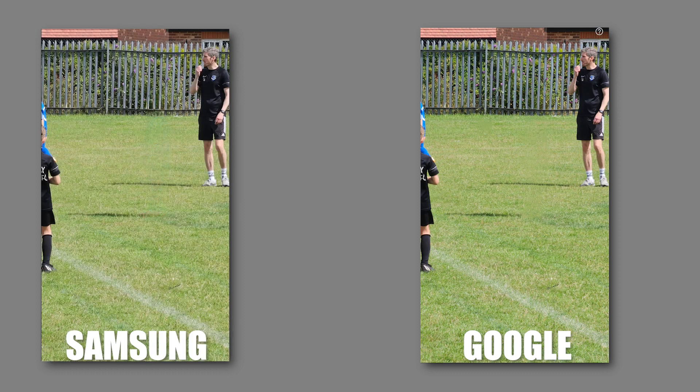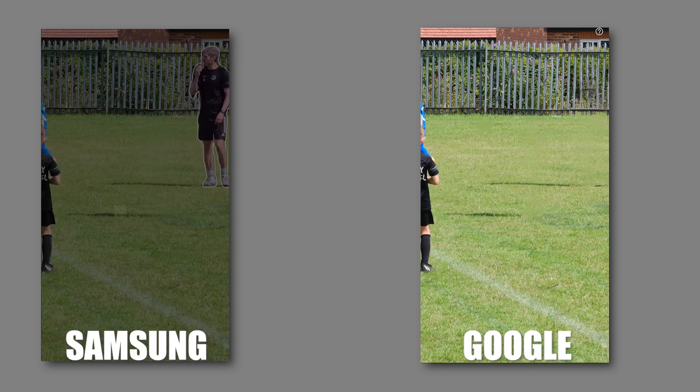I think Samsung maybe was better than that for the grass. If we draw around this gentleman here — boom. I think it's done a better job on the fence on the right-hand side though. There's a little defect here, let's go around that — there we go, that's tidied up.